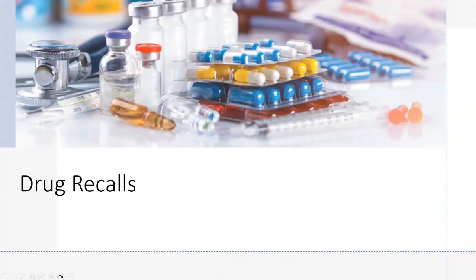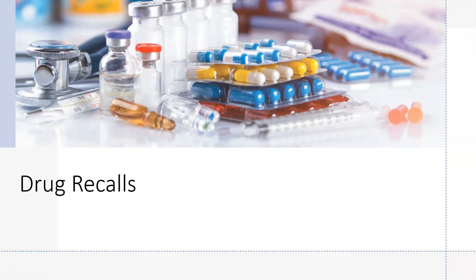The next thing your book talks about is drug recalls. So occasionally the FDA or a manufacturer may ask for a recall. It is the responsibility of a drug company to notify providers, hospitals, pharmacies, and even the news and consumers of drug recalls. Once notified, it is then the responsibility of the provider, the hospital, the pharmacy, or the consumer to dispose of the recalled lots of drugs. We hear about recalls on food in the news and things like that, sometimes on drugs.